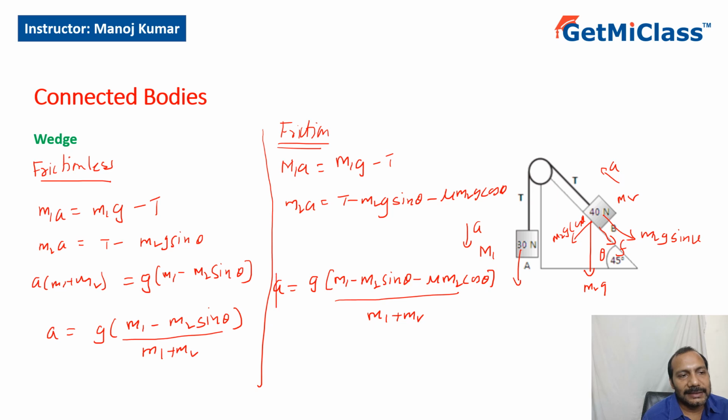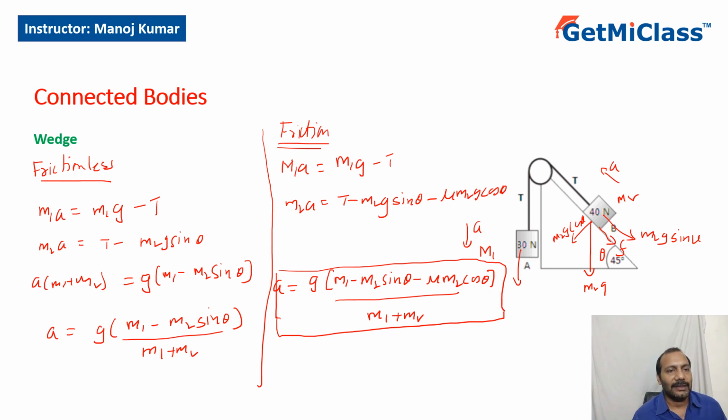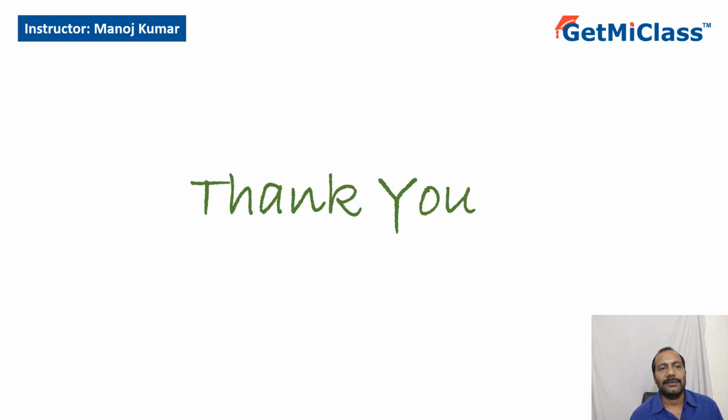So these are the cases, with friction and without friction, where I can find acceleration in case of a wedge. Now I can have various situations. We cannot discuss all the situations here, but this is the way we do it. There can be a combination of inclined plane and a vertical one, inclined plane and a horizontal surface, both inclined planes. But whatever is the situation, if you want to write the expression for acceleration directly, acceleration can be written as net force by total mass acting on the system. So that is what is there in case of connected bodies.